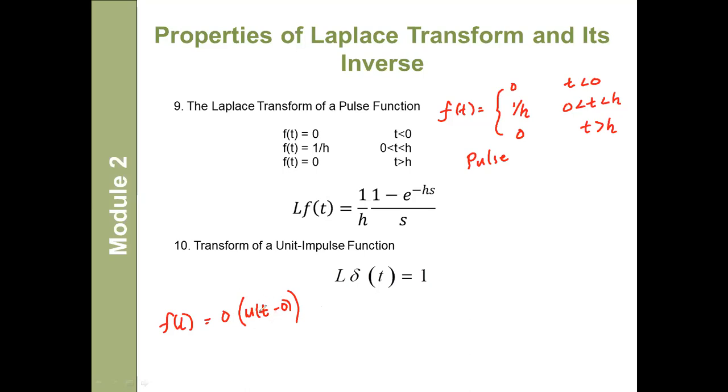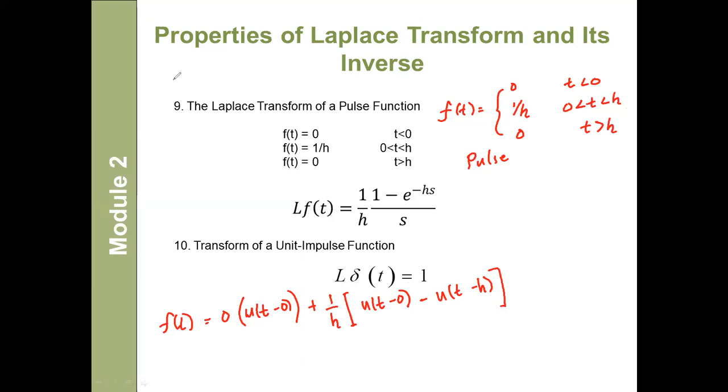Or that would be the shifting of your unit step function. That will be multiplied to this function value here. Now, what happens to the other values here? Since the function assumes these three values, you will add the products. So you will have 1 over h, and again, you will have the u. But this time, class, you see 2 n's in the interval. This only has 1, while this one has 2. So what will happen? You write here u of t minus 0 minus u of t minus h.